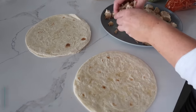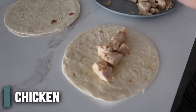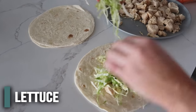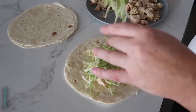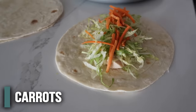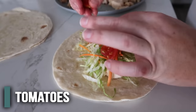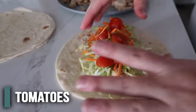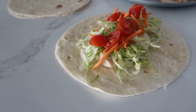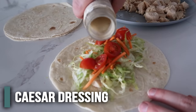We have our chicken and our tortillas — we're just going to put these together. Do a little layer of chicken. I love the shredded lettuce; it's just so much easier to eat. You can also use regular Caesar salad lettuce if you want. Then you can add some carrots. The nice thing about this recipe is you can add all kinds of vegetables — I had a few tomatoes left over so I'm throwing those on. If you have peppers, spinach — literally anything you can throw on.